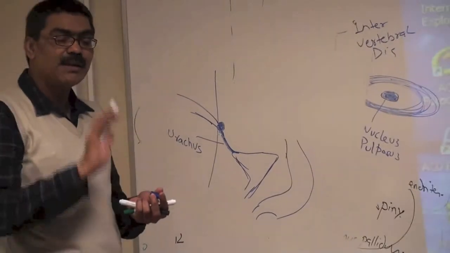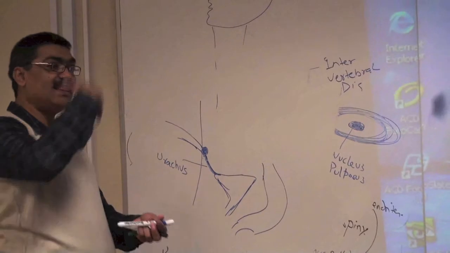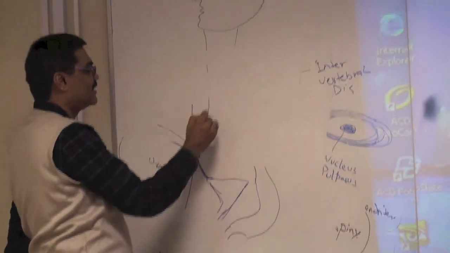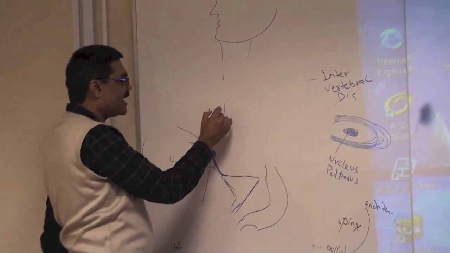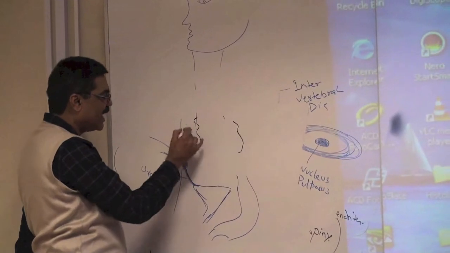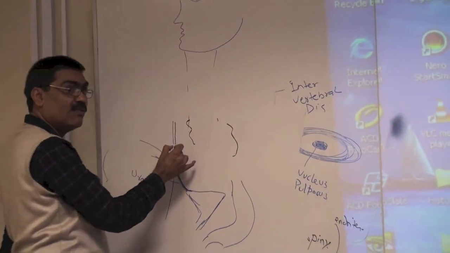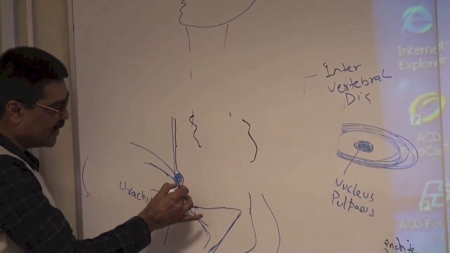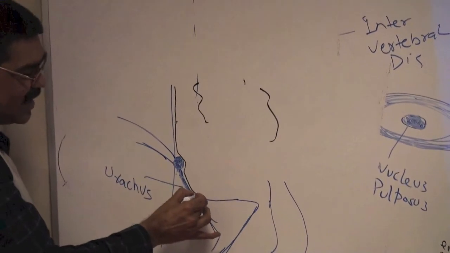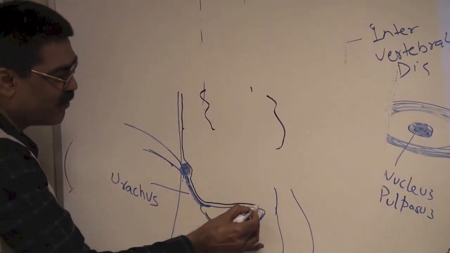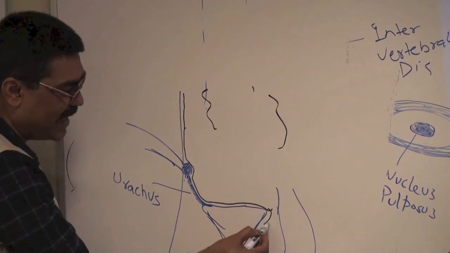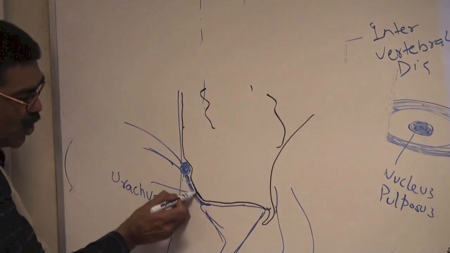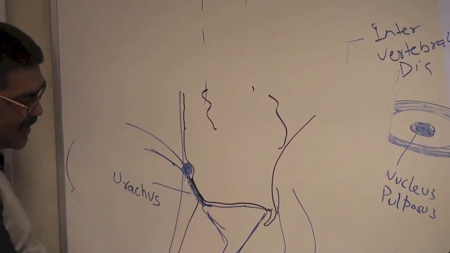Allantois becomes urachus. But what happens now? When the body develops, inside we have the stomach and all the intestines, and we have the peritoneal cavity. Now this peritoneum comes to the umbilicus, and from the umbilicus it goes on to the urachus, and from the urachus on to the bladder. From the bladder it comes on the back and then goes on to the rectum. Now this part of the peritoneum, which is on the urachus here, is called the median umbilical ligament.